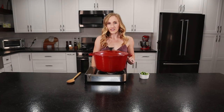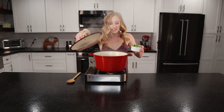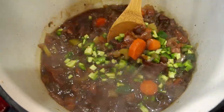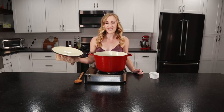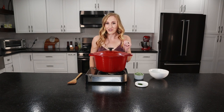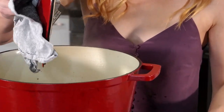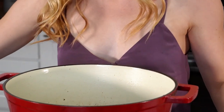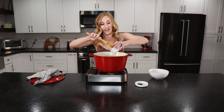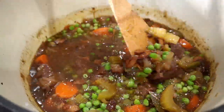We're going to cover it and let it simmer for about two hours. Our stew has been simmering for two hours now, so we're going to add our jalapeños — just toss those in and give it a stir. We'll put the lid back on and let it simmer for another hour. Our stew has been simmering for another hour and is ready — pour the peas in. We can actually turn off the heat now. These peas just need the residual heat to warm up, they don't actually have to cook. Just stir them through and get them heated up. We're going to take out the bay leaves now.